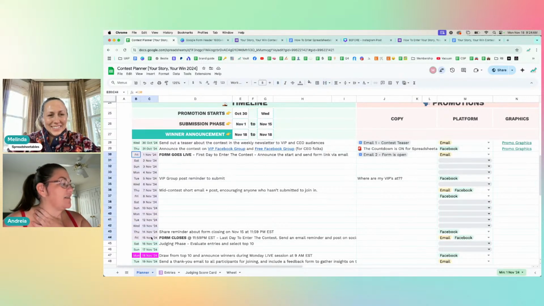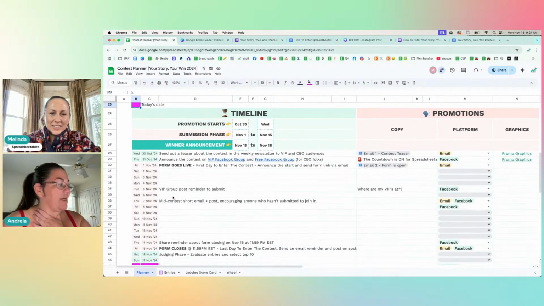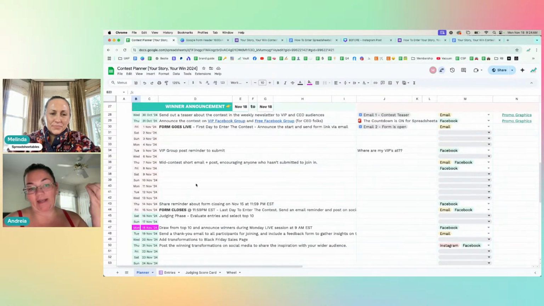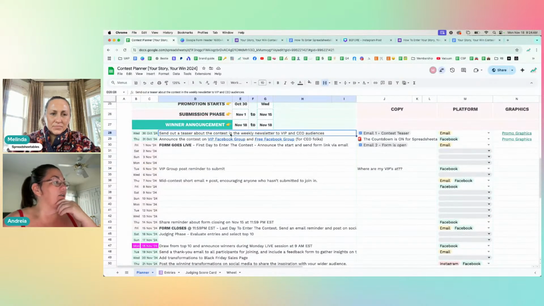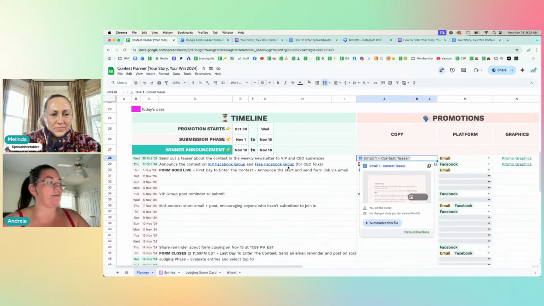And in pink, it highlights today's date. So every time we went in here, we knew exactly what we had to do. Here we had a space for the copy, and this for the promotion part.